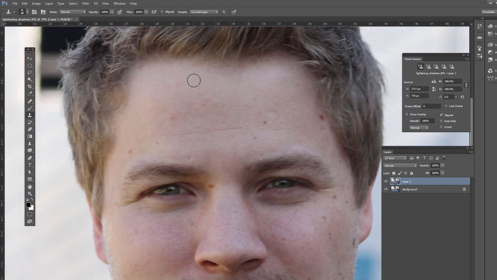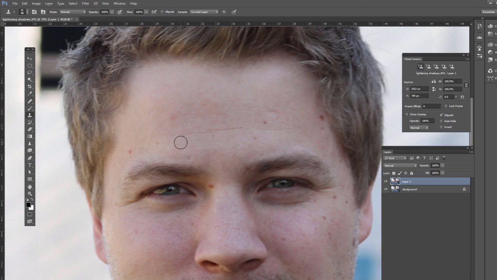Now with the clone stamp tool, or the healing brush tool, you can set multiple sources for the clone source. So if I Alt click here, and I go over here and Alt click there, notice I've got 2 different areas now that I'm sampling from. I can select them in the Clone Source panel. I can have 5 here, and you can also select them there. That way you can select a couple different areas and don't have to keep sampling them. You can have a few up here, and whichever one is selected is the one that will be applied.